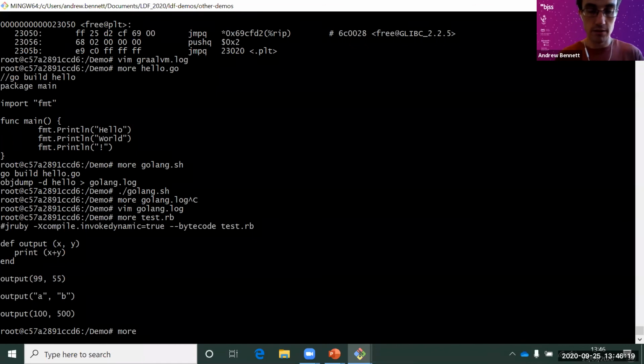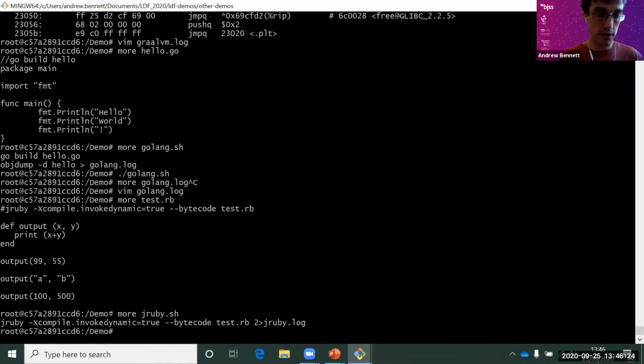So we're going to run our JRuby script. We're going to run JRuby and tell it to use invokedynamic, but once it generates the AST for this, show us the bytecode that you would dynamically generate for this particular set of code, which then allows you to mesh into the JRuby libraries and Java libraries. And I'll show it to you now.